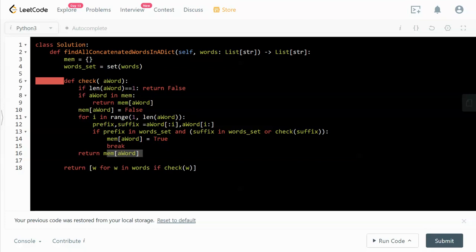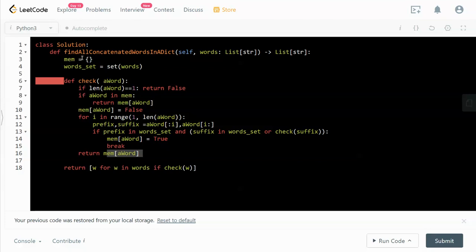For time complexity, imagine the list is all different words and none of the words in the set can be concatenated by any other word in the set. That would be the worst case scenario, which means we have to loop through the entire for loop. In that case the time complexity will be O(k times n), with k being the length of the longest word and n being the number of words.